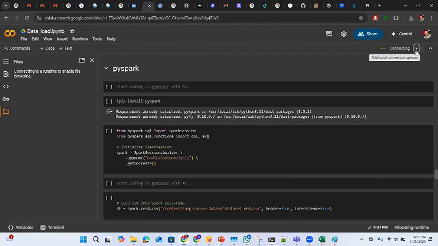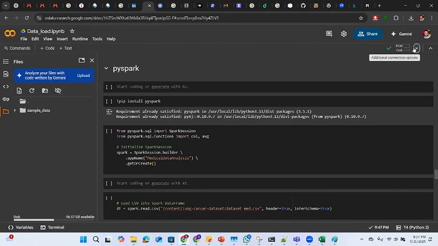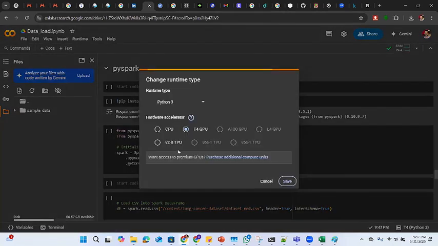I will say, see that it will automatically change to connected to the TPU. That is speed, very faster than the CPU, right? Right. So see now, okay. And also still you can do the TPU, but you cannot use these GPUs, right? Because I cannot use them, because I am using the free version, right?